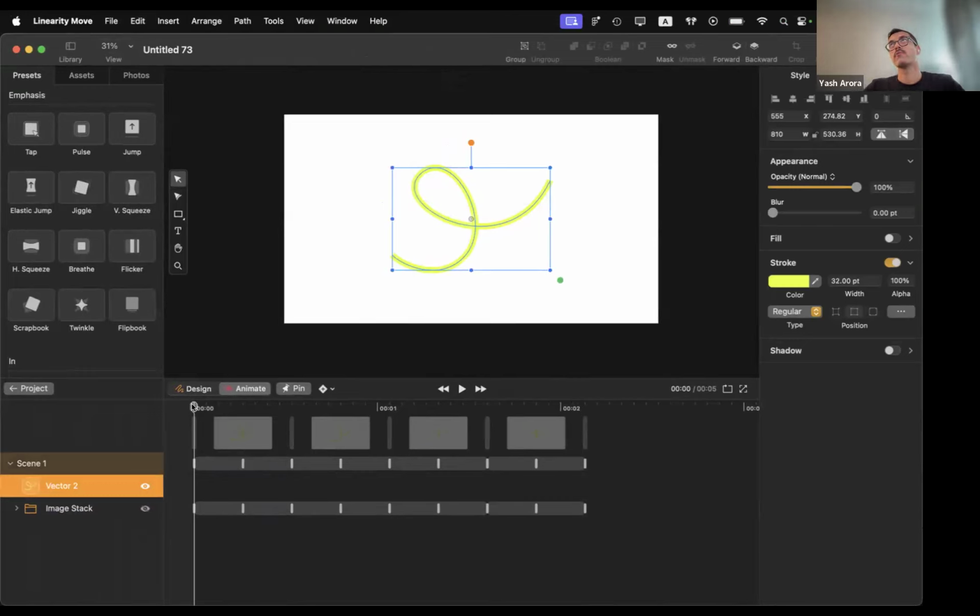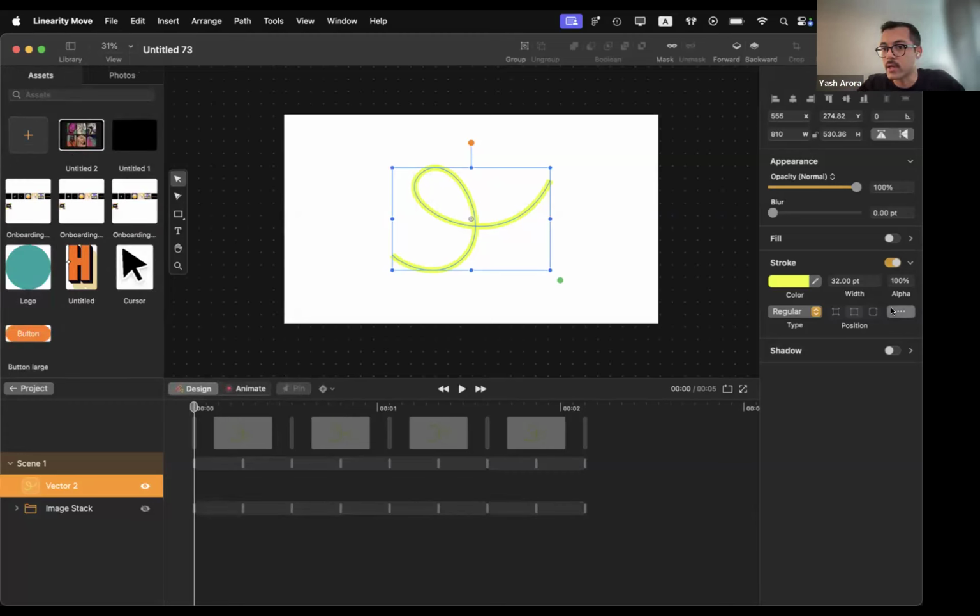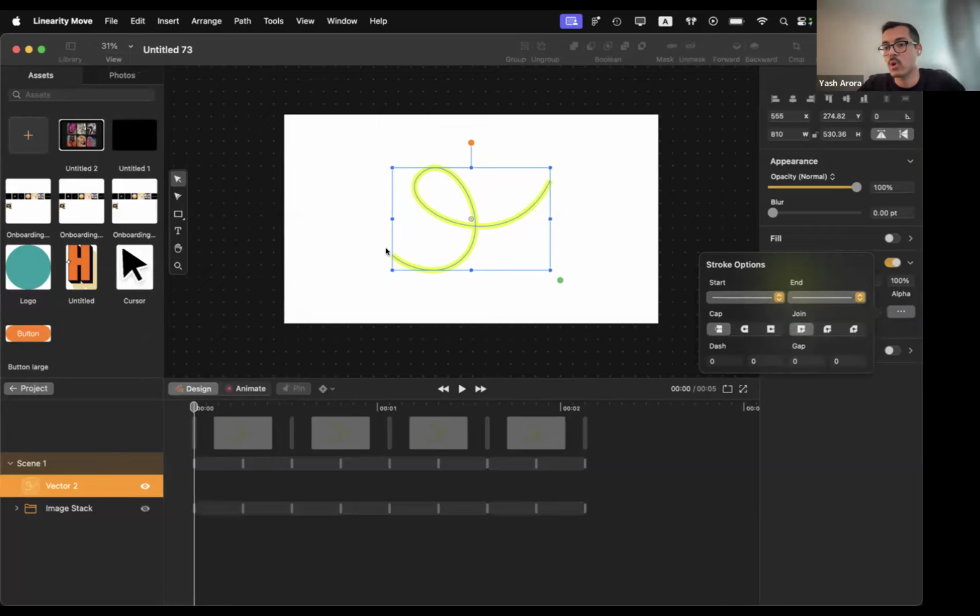So we have seen this kind of animation a lot, where the strokes are getting filled up, and that's very common to do in cases of, let's say, you're creating a signature effect, or like in backgrounds, these ribbons are unfolding and so on. So for that, what I can do is go to design mode, and under stroke, it will work on any path object. So under stroke, you have four options: dash and gap.